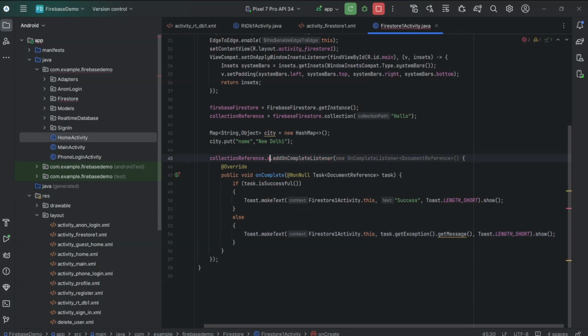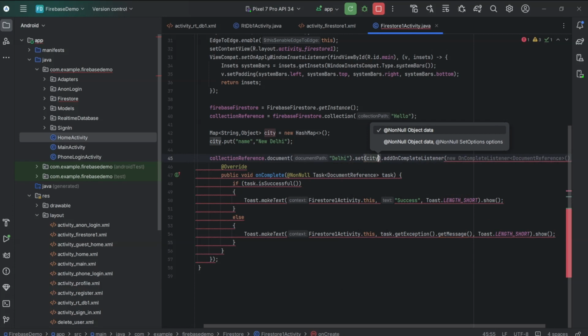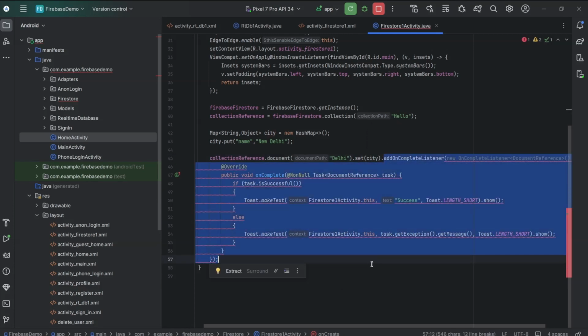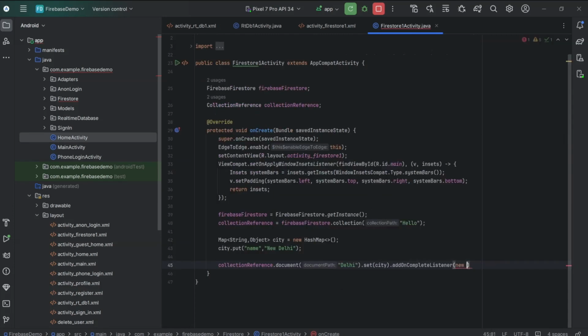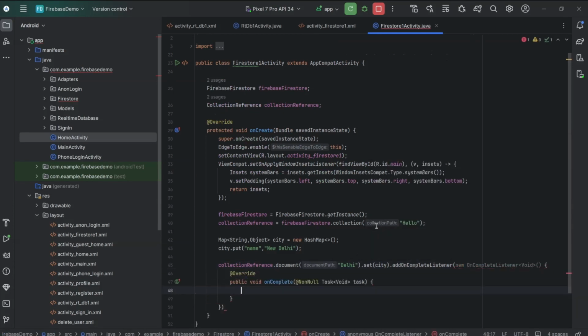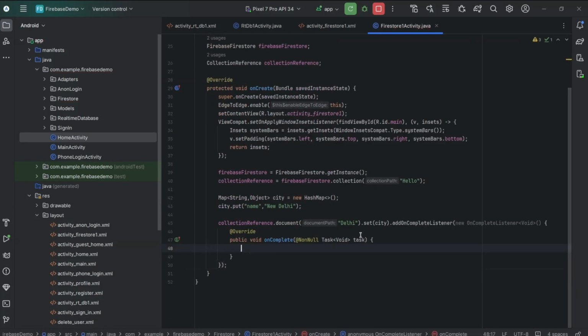Now, we will set document ID as well. So, collection reference dot document Delhi dot set city dot on complete listener. We will display success message if task is successful and the error message if not successful.